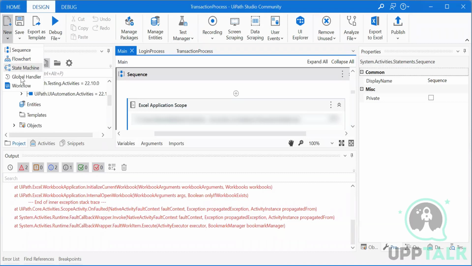So like this, different types of workflows are there, Ajay. In UiPath Studio, we have multiple capabilities. We can break a process into sub processes. Can you see how many sub processes I created here? Two. One is the login process, two is the transaction process I created. I'm just telling you this is in Studio.